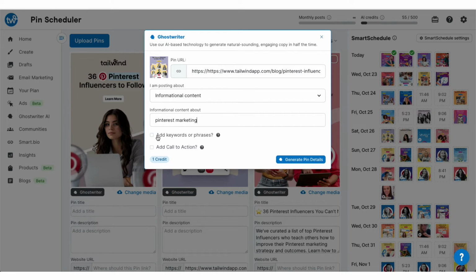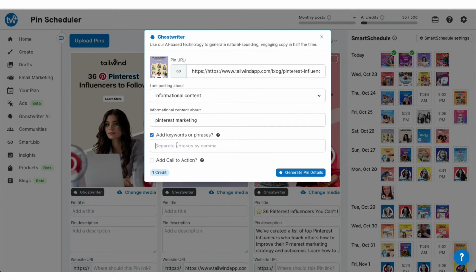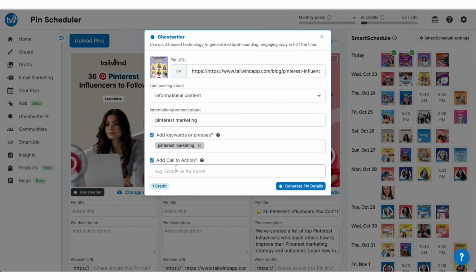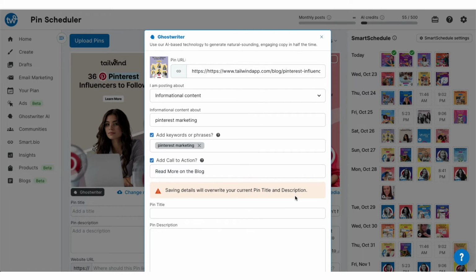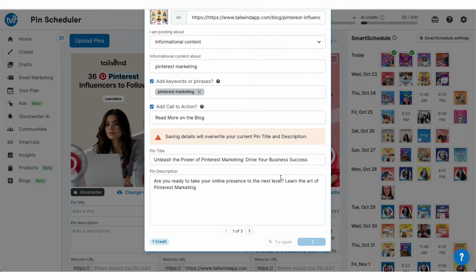I enter the keywords or phrases that I'm interested in. So this is Pinterest marketing, and I'm going to add a call to action, which is read more on the blog.